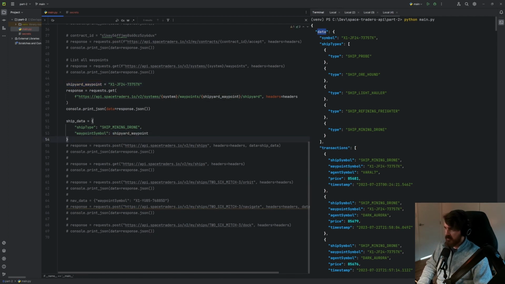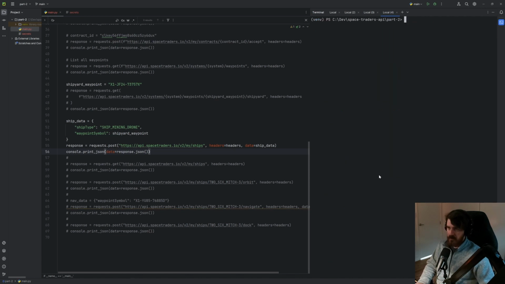So we can chuck that in there. And we're making a call to my ships, passing it in the ship data. It is a post request. Right.